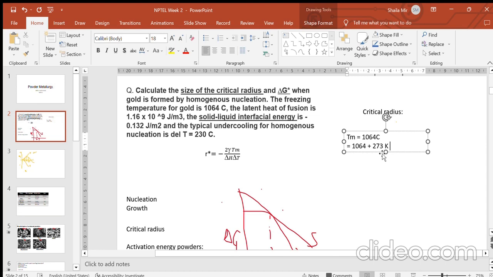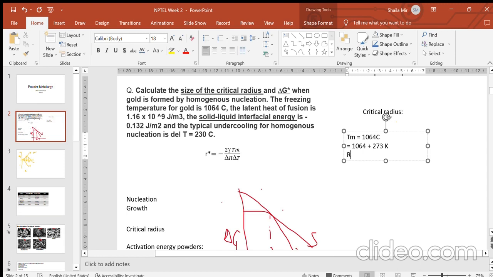Okay, so you are trying to tell the answer, right? Okay, I'll solve it with you and then you tell me if it is right or wrong. First, I'll try to solve it for others to see. So we have this melting temperature which is 1064 plus 273. So this is the melting temperature.